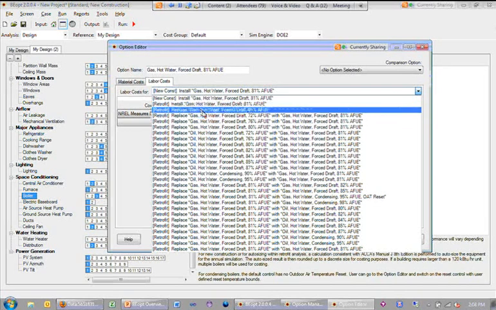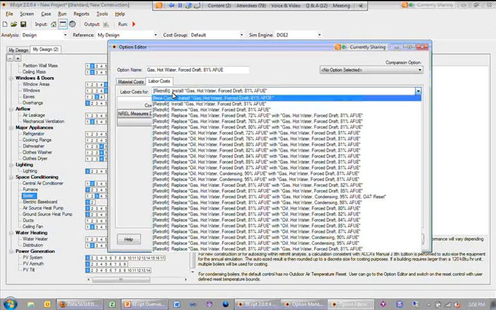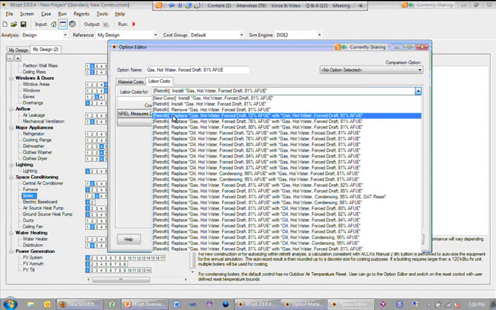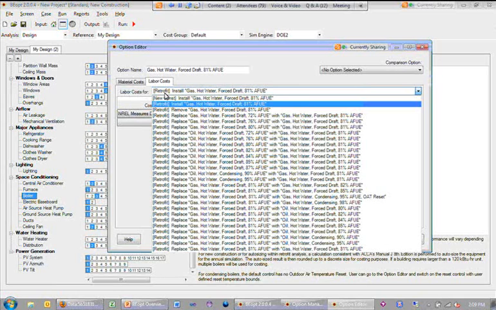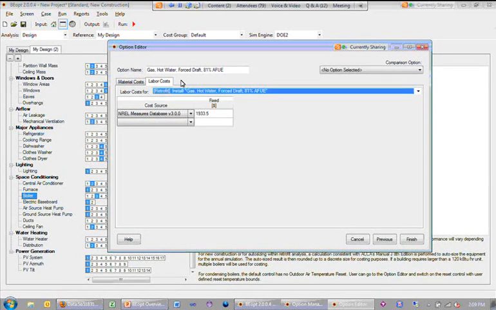So for any one of these situations, for this option, let's say installing the boiler in the context of retrofit, BOPs ships with some cost. So it's saying this is a fixed cost to replace this boiler. You could come in here and override it and put in your cost data again. But BOPs always will default all this information so that you don't have to ever come into the labor cost tab and put it in if you don't want to. But the key point here, again, is that the costs we have are specific to the situation that you're in.